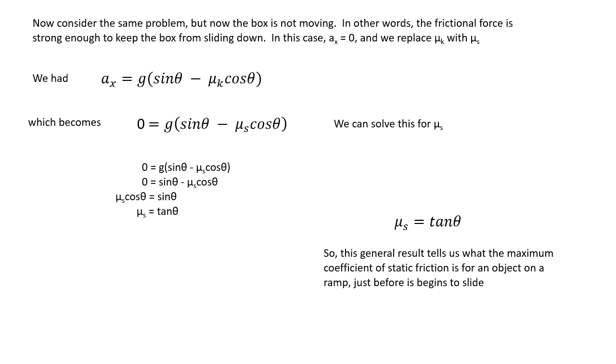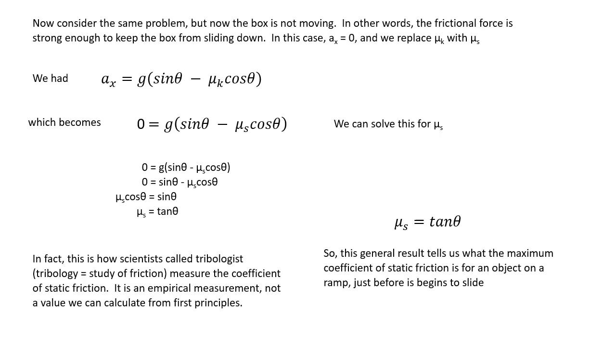As I increase my angle, my theta becomes bigger. That means tangent of theta becomes bigger. That means my mu sub s becomes bigger. Eventually, it's going to start to slide. This is how scientists called tribologists, tribology is the study of friction, measure the coefficient of static friction. You place an object of a known material on another surface of a known material, you adjust the angle until it finally starts to slide. At that moment, you measure the angle, you take the tangent of that, and you get the coefficient of static friction.